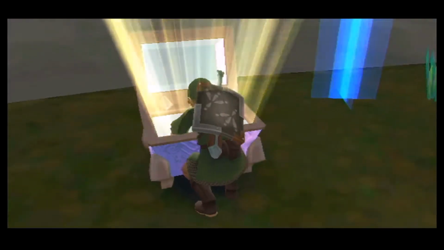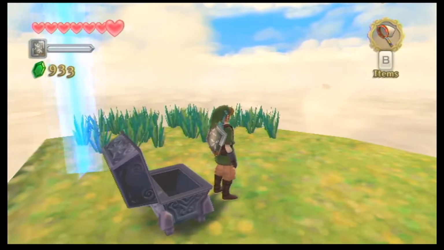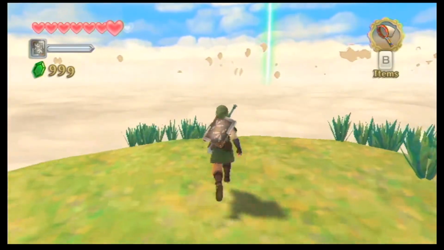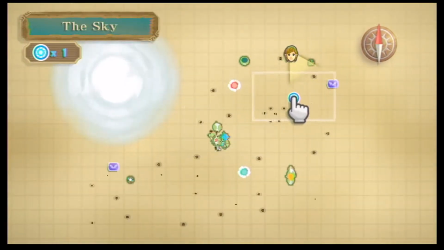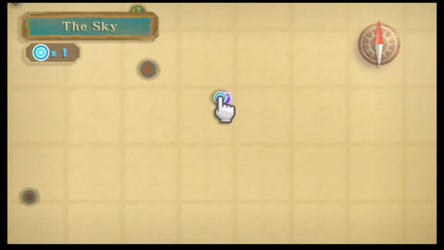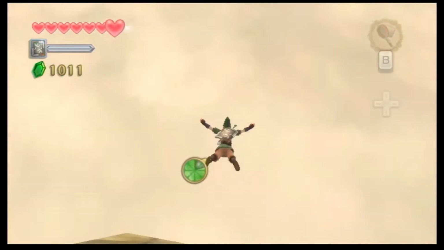So we got a gold rupee from the last one, and we get a silver rupee from this one, so that's 400 rupees. The gold rupee was from Goddess Cube number 6, and this silver rupee was from Goddess Cube number 5. Sorry for not mentioning that before. Now we're going to get the last one before we head over to Skyloft.